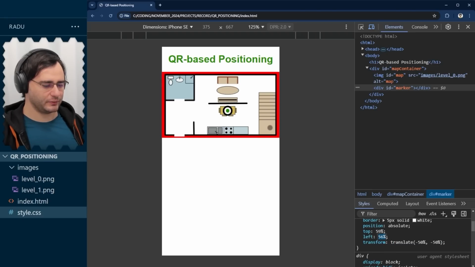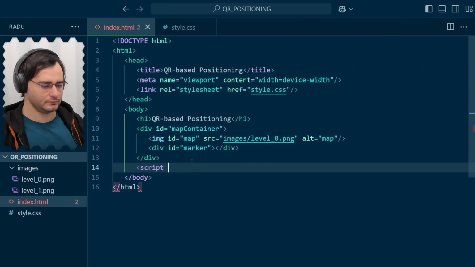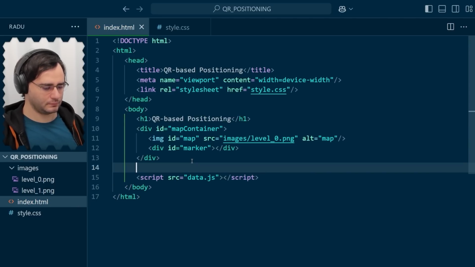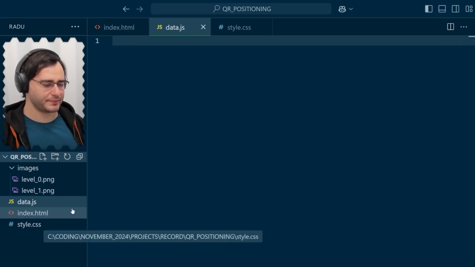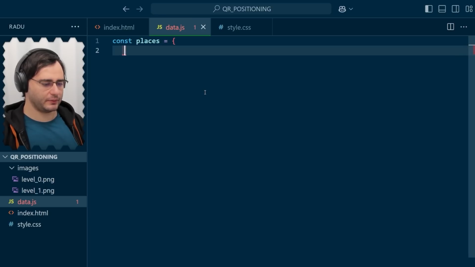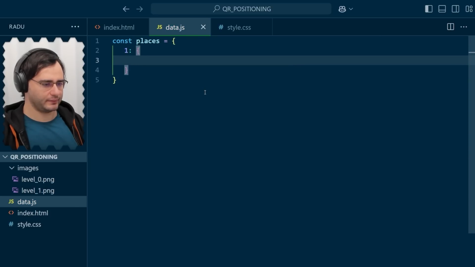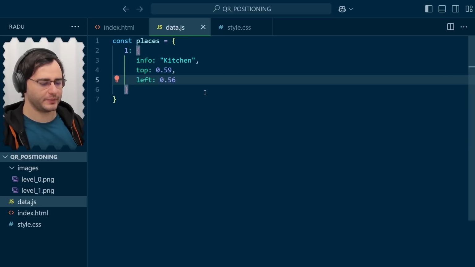And I'm going to start to collect this in a separate file called data. If we control click this, VS Code creates it for us next to index and style CSS. And here, let's say the places is going to be an object where the first place is going to be the kitchen, and the coordinates were 59% and 56%.